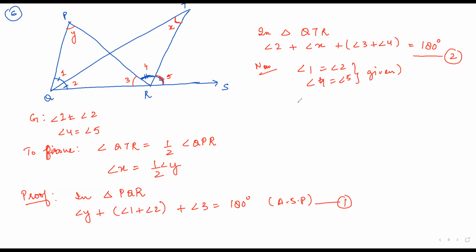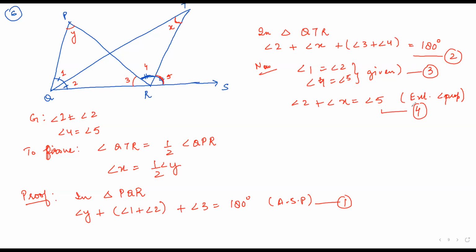And also if I use the exterior angle property, like for triangle QTR, so can I write angle 2 plus angle X is equal to angle 5? Fine, Adil? Yes. Exterior angle property, right? So this information I'm calling 3 and this information I'm calling 4. So these are the informations I have. So I'm going to use 3 and 4 in equation number 1 and 2 now, right?